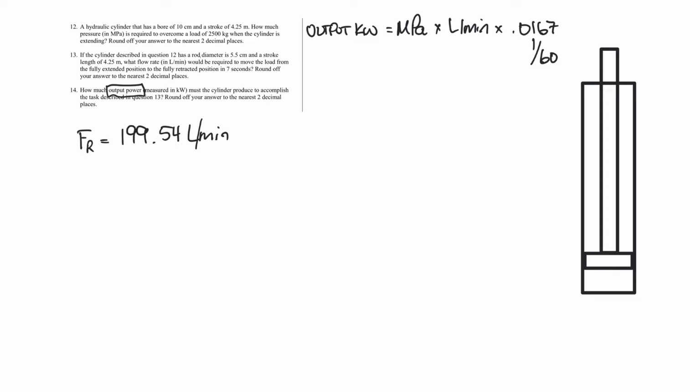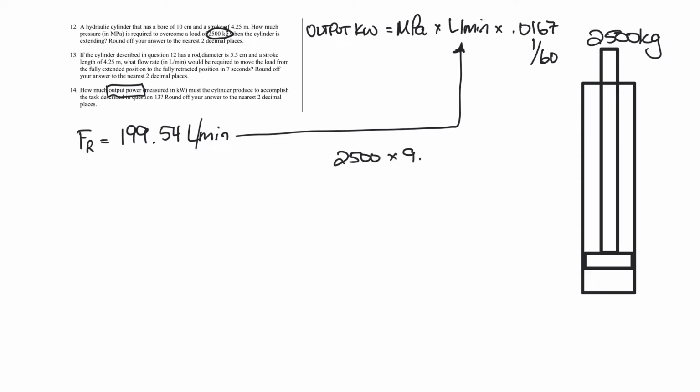So we already know our 199.54 fills this up. But now we need to get the pressure, and you'd think, oh, I can use the pressure from 12, but you can't. The pressure from 12 was on extension, and what we're dealing with in 13 is retraction. And we're assuming the 2,500 kilogram load from 12 is going to be used in the retraction side, because that just makes sense. It's attached to the moldboard. So what we need to do is redo the calculation with the retraction, saying that our load is 2,500 kgs. So again, remember, we can't use 2,500 kgs the way it is. We have to convert the 2,500 into newtons by multiplying it by 9.8.